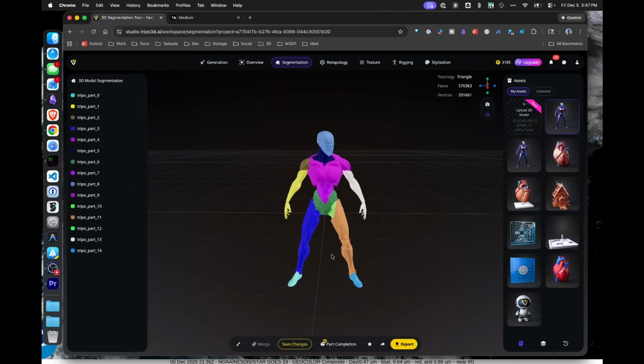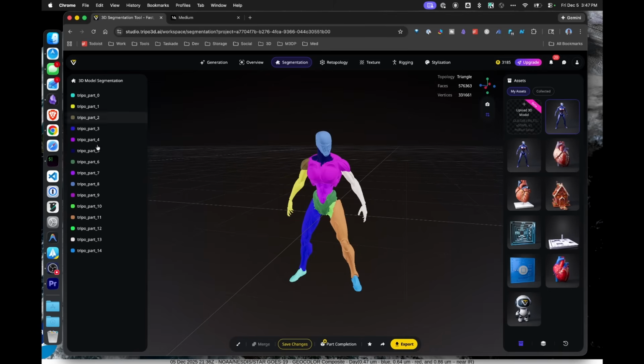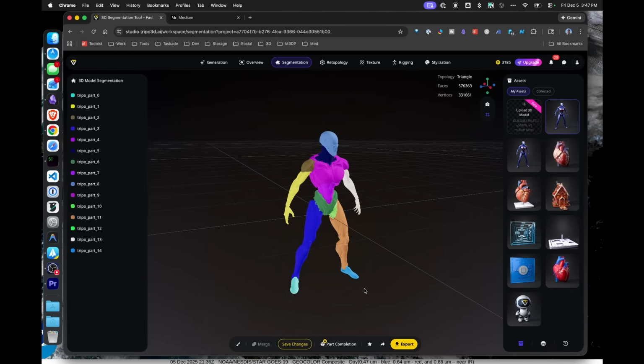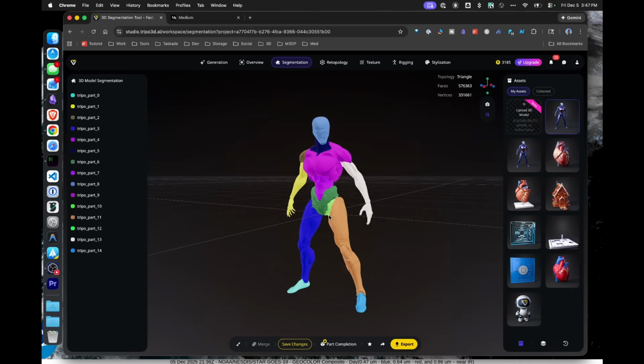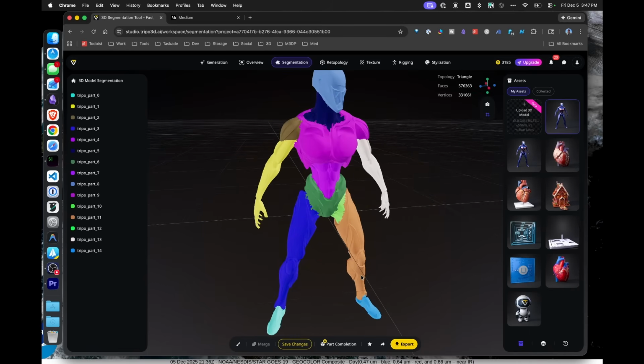And what's interesting about this feature is it's broken the model into various pieces. So I can work on various parts. I can combine them, move them around, edit parts, attach a new part. So again, pretty interesting and pretty handy. If I look at this, I can select the different parts and then, as I mentioned, merge them together.